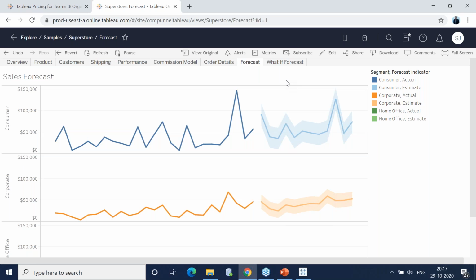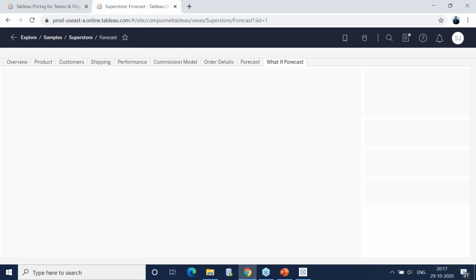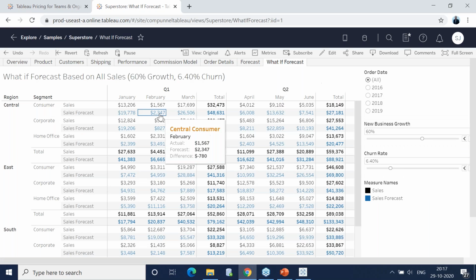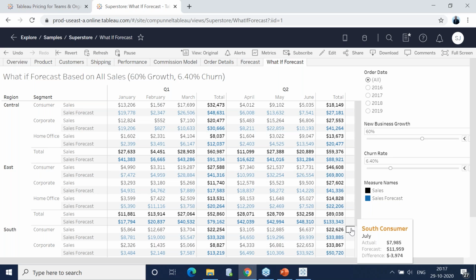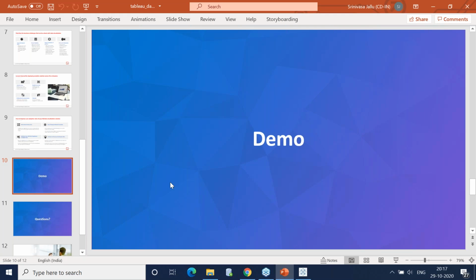Of course, you have to use it in a proper way, and it is our responsibility, as I said, to educate our end users also, so that they will come and log in and see this data. It is comparing forecast versus actuals and all. So this is all I planned for the demo, and let us go back to the next slide.